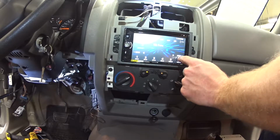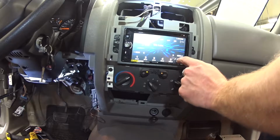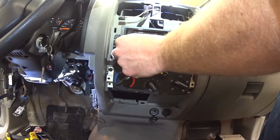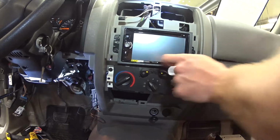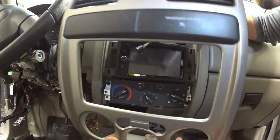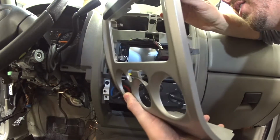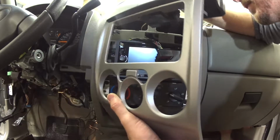There it is working. Let's see if we can get it to pull up navigation. We're also doing a remote start on this, so we've got a couple things going on at once. But plug all this stuff back in. There we go.